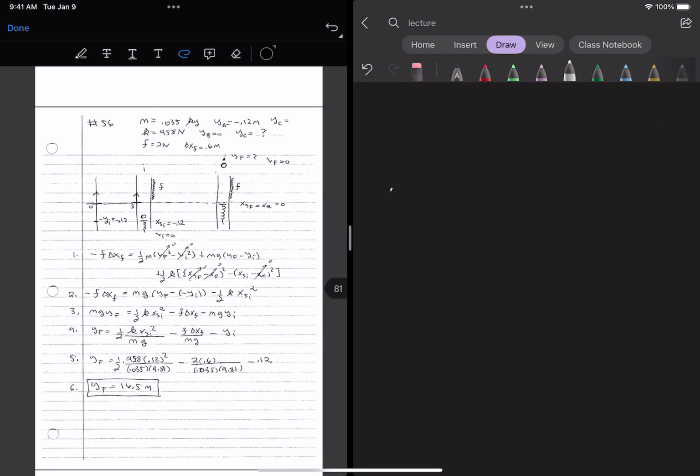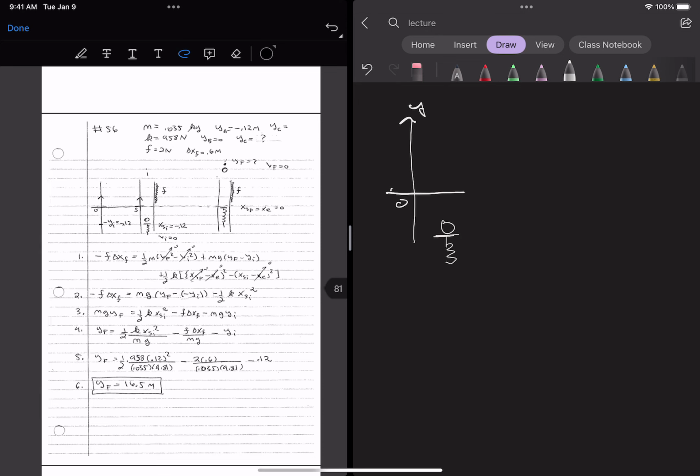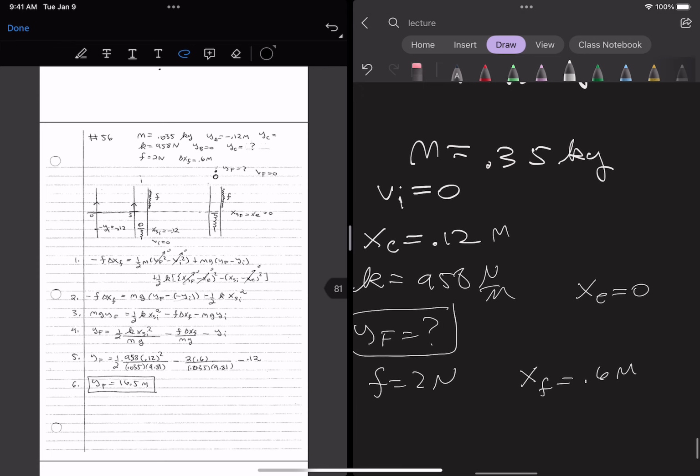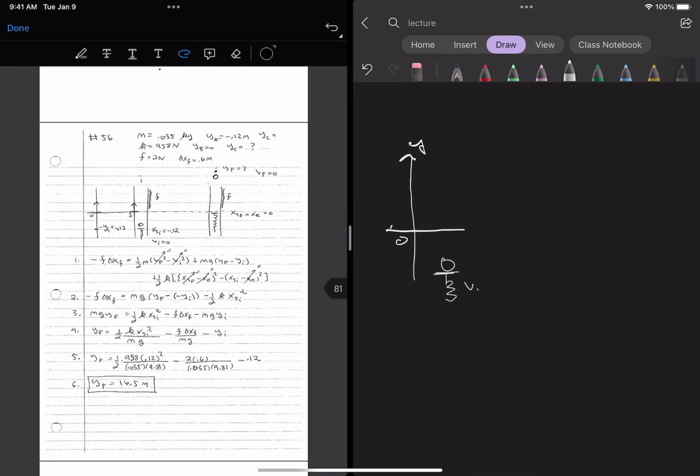So again, I'm going to have 2 coordinate systems, one for the mass and one for the spring. So from the mass's perspective, this is ground level, this is the height here. So the mass starts off on the compressed spring down here. And we're given that it starts off at rest, so the initial velocity is 0. And the initial height, y initial here, is going to correspond to the compression of the spring. So the initial height is going to correspond to the compression distance, and technically if it's below the origin, we're going to define that to be negative.